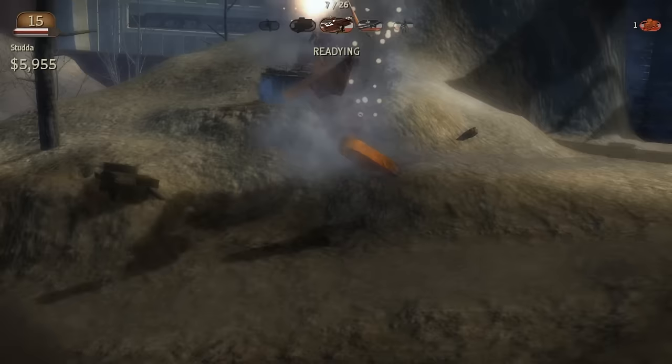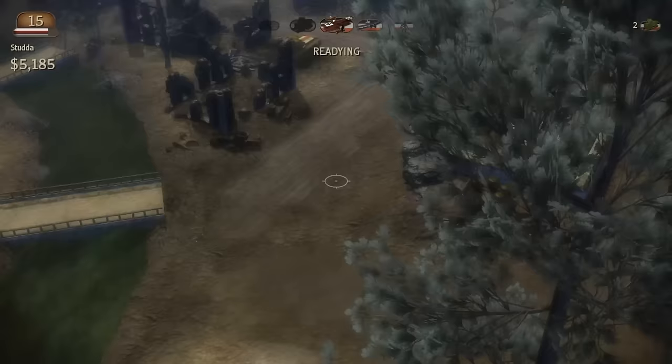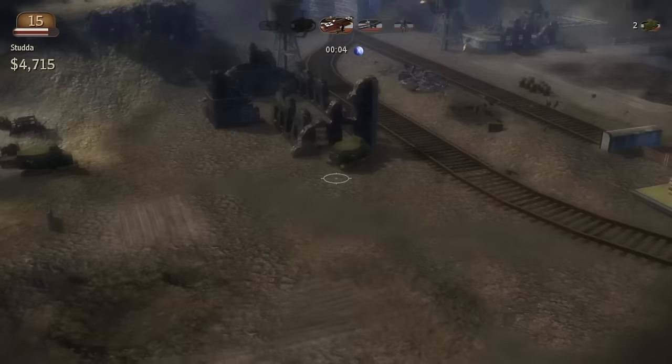Oh, man. What that means is that we'll probably have to build a big mortar. Okay, we got to upgrade this guy. We need to get some pom-poms up. Now, where's our next big... okay, good. We have one here. We got a lot of aircraft coming in. Now, let's see where those tanks are heading, so I can maybe bring up a tank and just kill them without having to build a howitzer this early game.